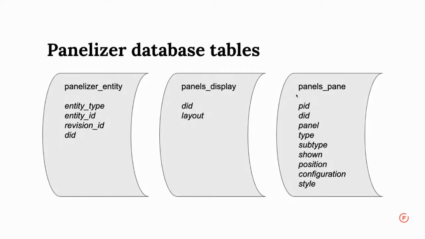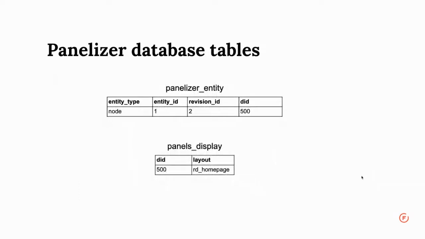I did simplify this a little, and most of the data for these simple panes is stored in the configuration field, and that's going to be like a serialized array where we can pull the values out. So if it just has some HTML, it's going to have a configuration, and then it's going to have a key like body value, and we could just get the body value out of that. For a fieldable panel pane, we actually have to do a second query, load up that body field, and then get the value from that additional table. All right, hopefully you're following me here.